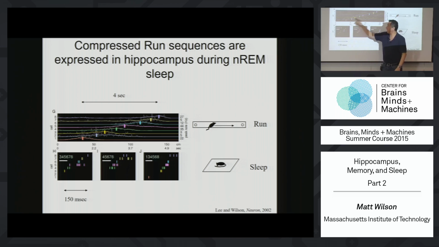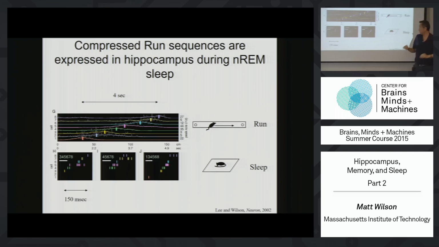So these are 8 place cells. Animals were walking from left to right. The ticks indicate the location of the peak. So these place cells will fire 1 through 8 as the animal moves along the track over about 5 seconds. That's how long it takes the animal to walk from left to right. The same sequence of 1, 2, 3, 4, 5, 6, 7, 8 gets replayed during sleep, but now over about 150 milliseconds. Same sequence, so you're preserving time order, not absolute time.